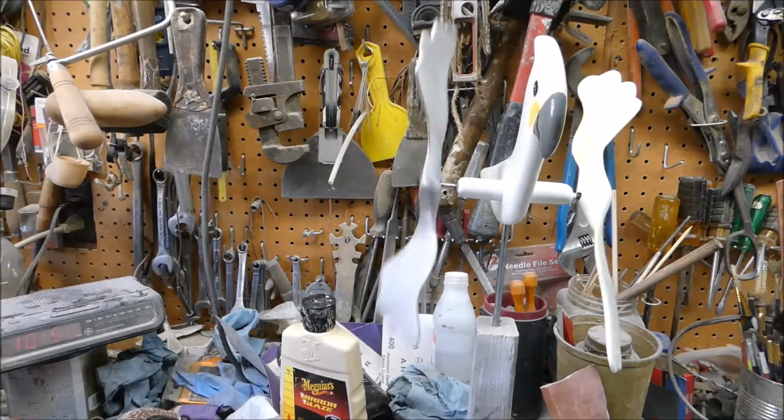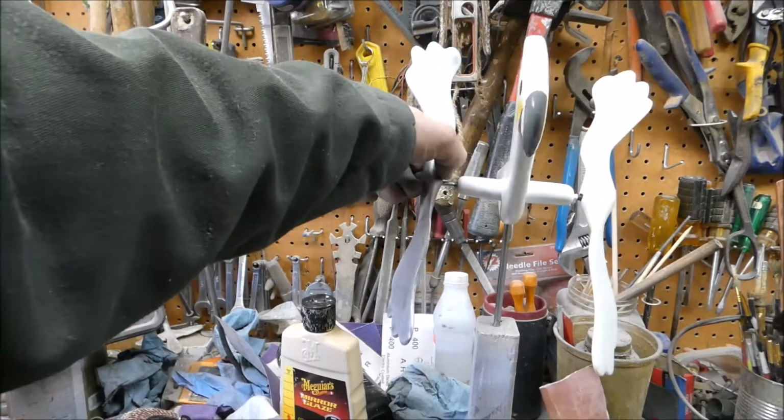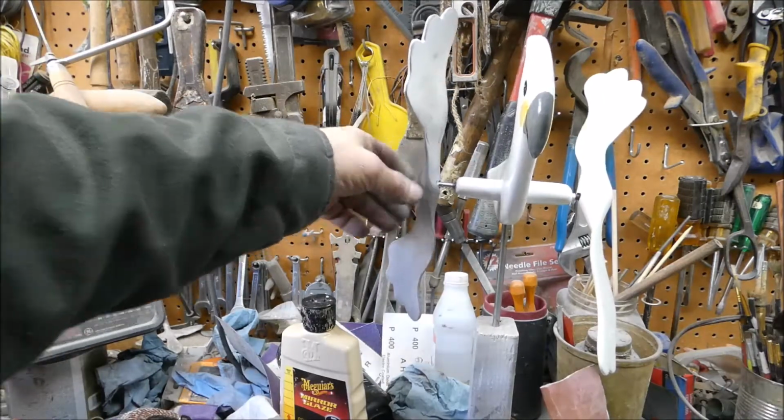Just a little at the beginning. It's gonna be a lot better than the other one. I think I'll file a flat spot on each side, and I'll make a little wrench or something and just screw that all the way in.